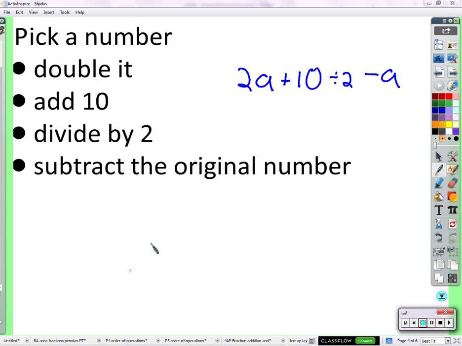Okay? So do you see what Sean is saying over here? If I were to force you to do it in the steps that you see over here, 2 times your number plus 10, and then what do I divide by 2? Whatever you get from doing those 2 steps, right? Can I make you do that in this expression? How can I make you take the result of 2a plus 10 and divide the whole thing by 2? You could use parentheses around the 2a plus 10. There we go. Now I have parentheses and I make you do the addition first before the dividing by 2. You see? Before, the way it was written, I just divided the 10 by the 2.